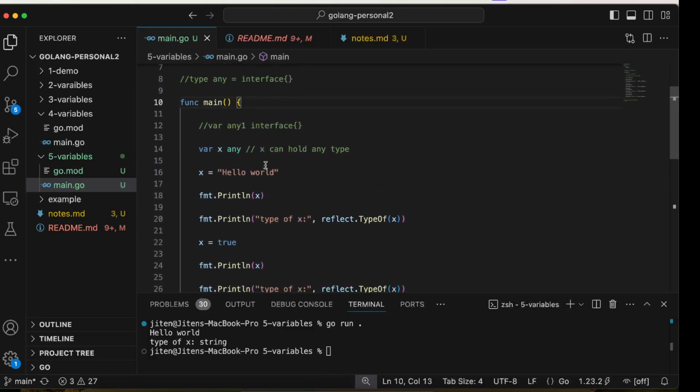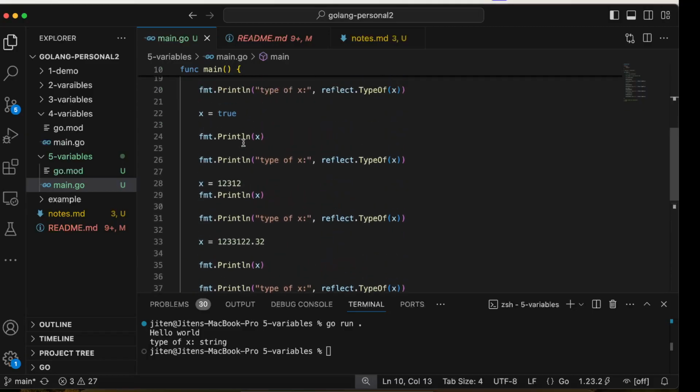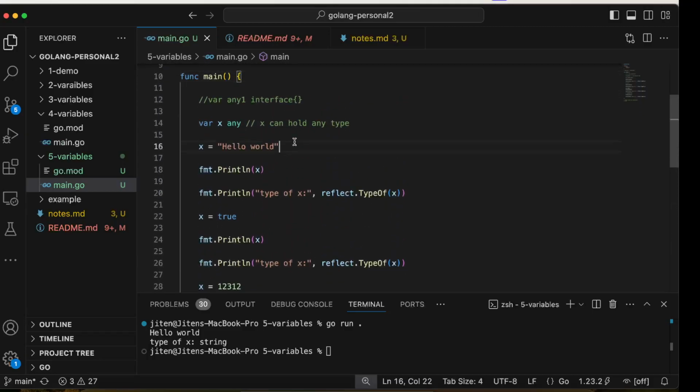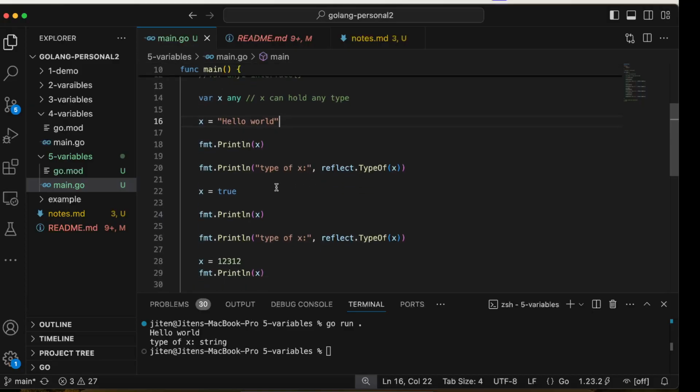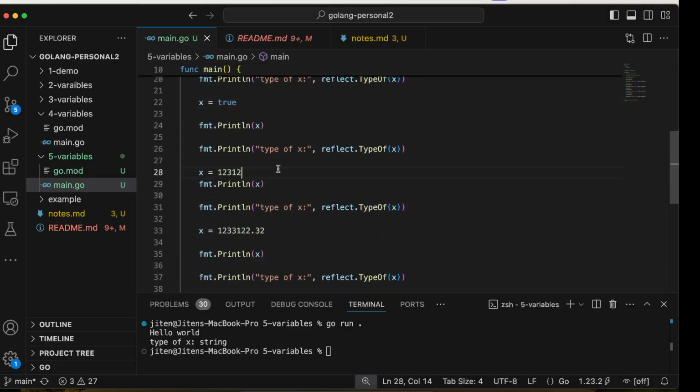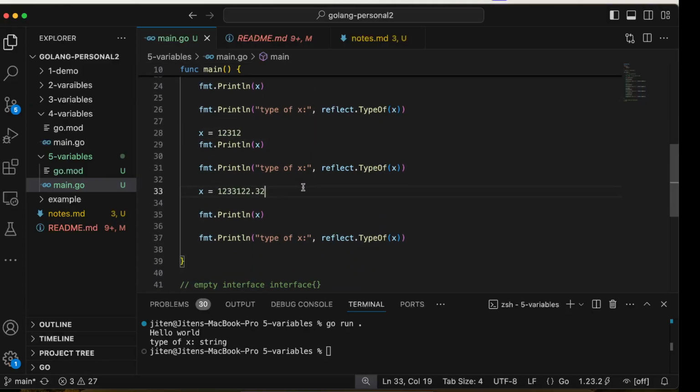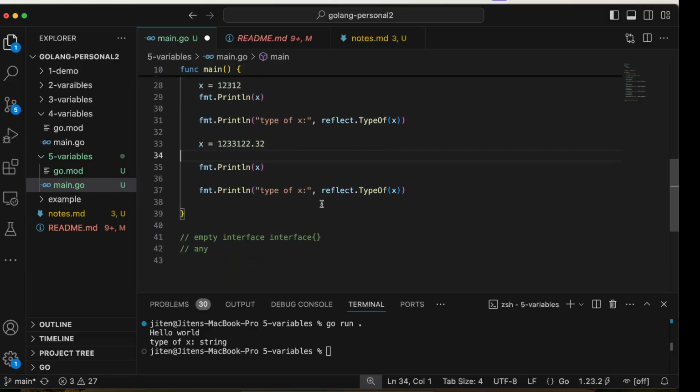The scope is the same. There is an x, and then I am giving x as string, and then I'm giving x as boolean, x as integer, x as float 64. By default, it takes 64 and all. You see that.